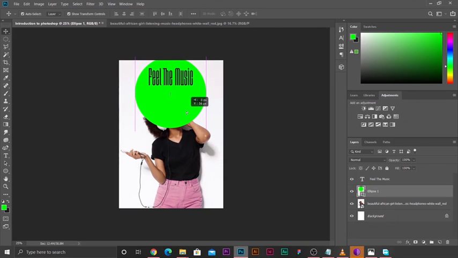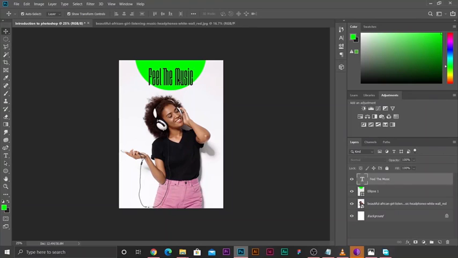So I'm trying to move the circle so it gets out of the face of the lady in our image. All right, this is exactly what I want.